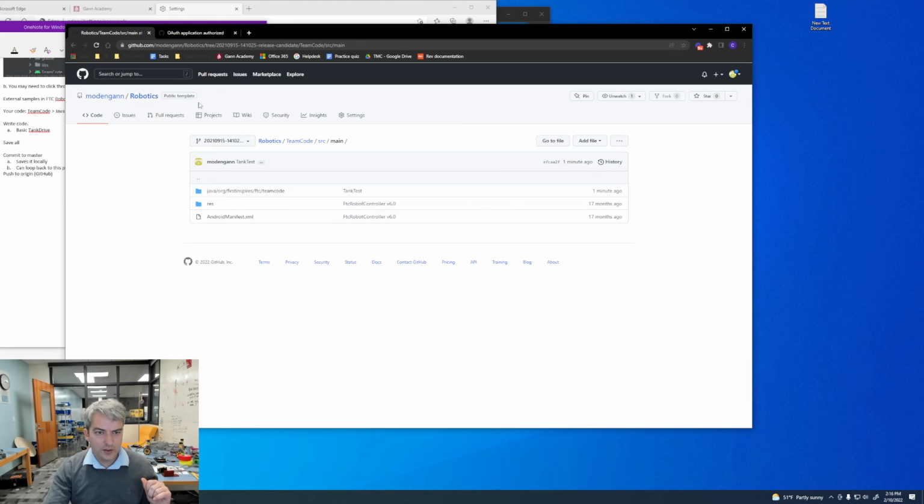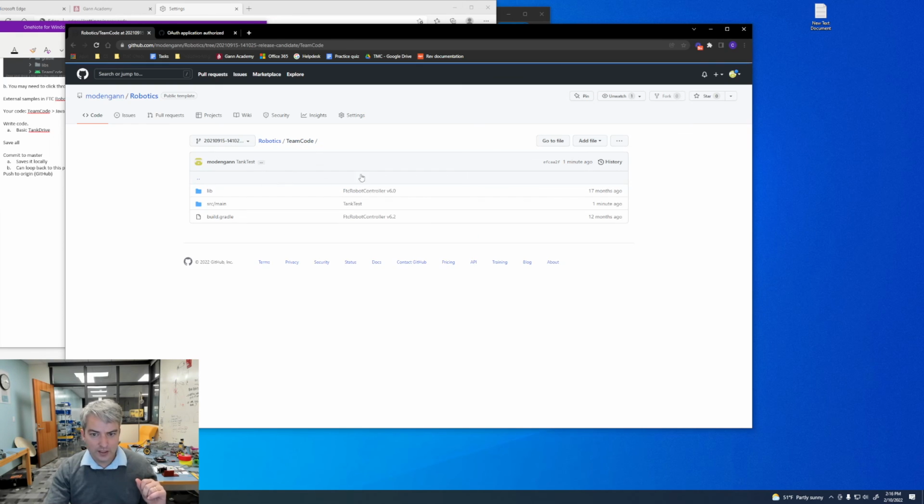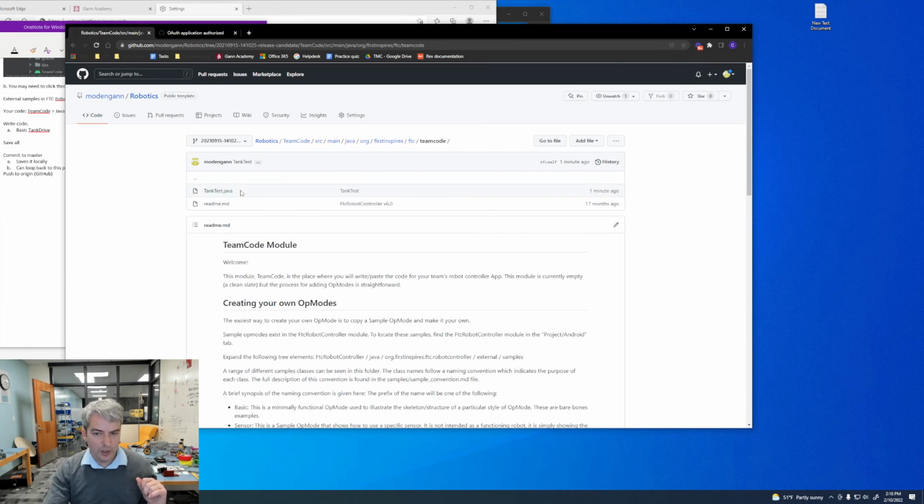If I go back one, we can see that this is the most recent commit, the one that created this. So we can click on this, follow this tank test, and we can find this is the file that we uploaded most recently during this particular commit. So now our code is up there, and we can create a connection between these two: what's posted online and what's saved on your computer.